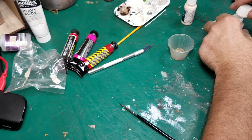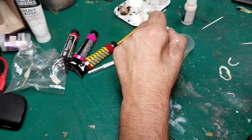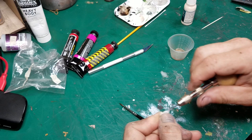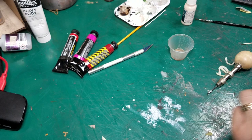Okay. First thing we're gonna do is prime this stuff. I'm gonna drill a little hole in this. I got something to put the tongue on. I'm gonna put it on a stick, and a toothpick. I can hold it. I'm going to get the teeth on some skewers, one second.